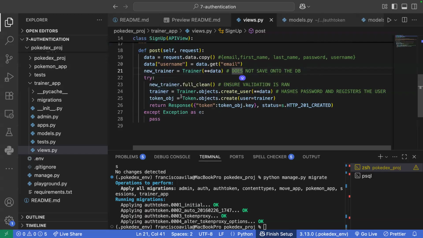Now, the reason why I don't need to do that for my token object is because my token is not my model. It's not something that's being passed in, not something that I created. They have their own methods and everything built in the background to ensure that this works properly. So I don't need to actually validate it or anything like that before creating a new data entry. Does that answer your question, Alex? Yep. Thank you. Of course. Any other questions?